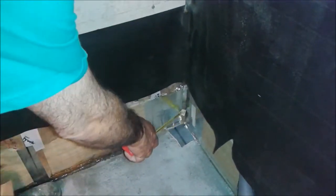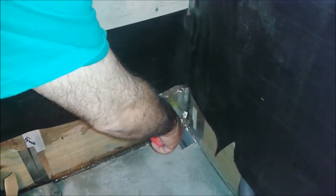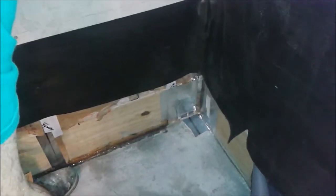Now we're going to glue the second part of the bath shower here. We're going to glue the liner to the shower floor, but I just want to show you what I did before. This is aluminum tape called Nashua. I just put it here and here for two reasons. One reason is that this corner was quite sharp, so it takes the sharpness off this corner, which can hurt when I push the liner inside. It can actually scratch it.